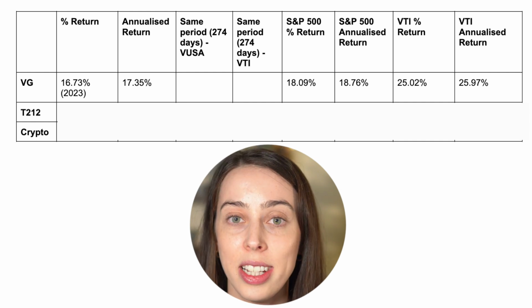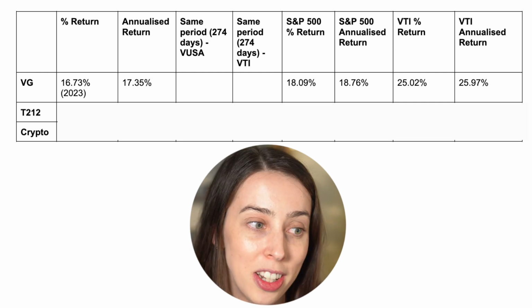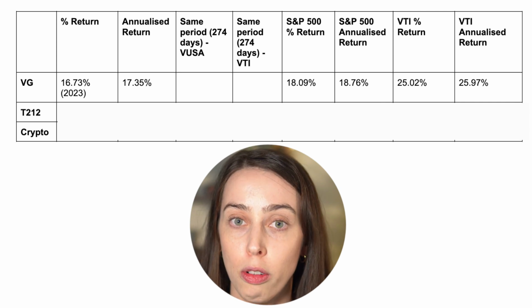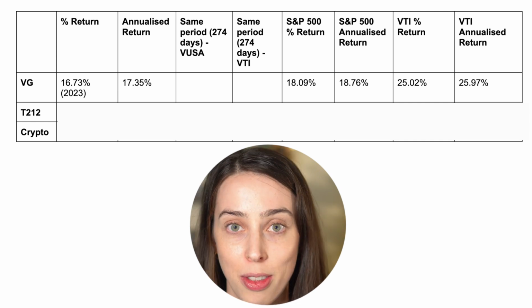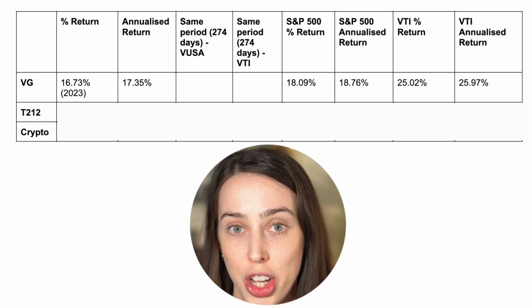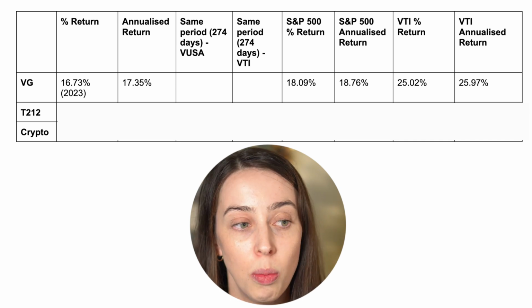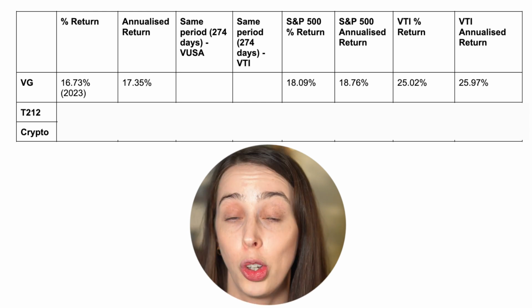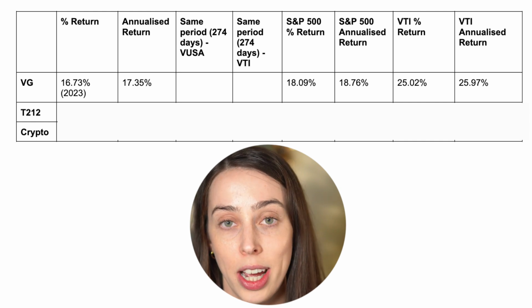Now, obviously, this is just a small time period. It's not even a whole year yet, annualized, I guess, as a whole year. But either way, when I look at my entire portfolio on Vanguard across all the years, it is really, really good. And you know what? I'm pleased with 16.73%. I think that is a very good return. And then we could compare it to the whole market index VTI. And what you can see is that the S&P 500 and therefore my Vanguard account as well, given what I've got in it, has underperformed VTI as a benchmark.